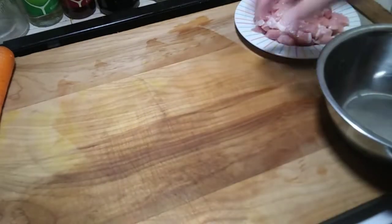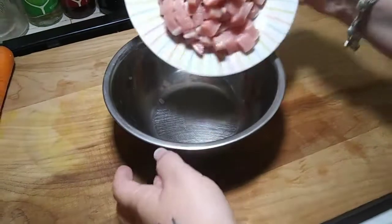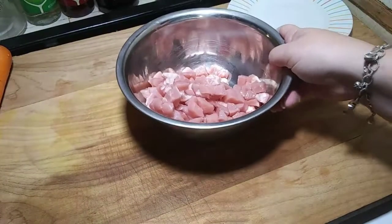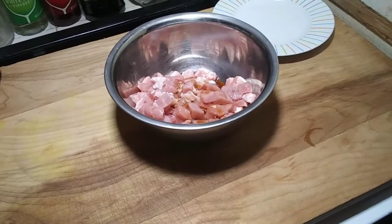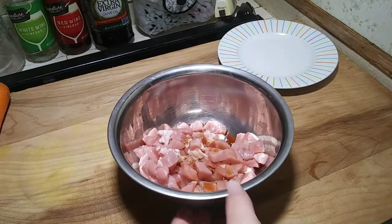So after scrubbing your chopping board really good to get all the pork off there, you want to put all your little pieces of pork into a mixing bowl or whatever kind of bowl you have. Okay, hopefully the fan isn't too much of a noise interference, but it's way too hot in my kitchen, so I have to turn my fan on.